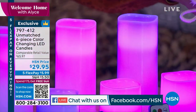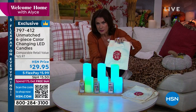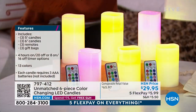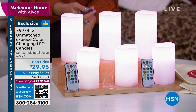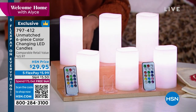It's a set of six really high-end flameless candles. You get all six, plus three remotes and three fabric canvas gift bags. The remotes change the candles — right now we have them on a color-changing mode, but you can make them all red, all orange for Halloween, or many different colors. Everything is on a remote, so it's simple and easy to use.